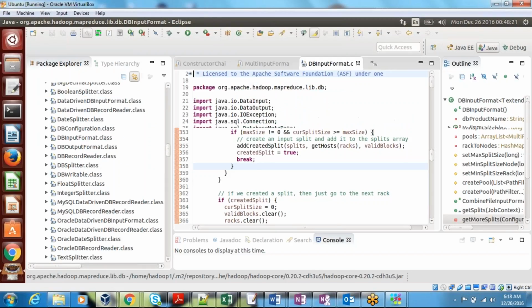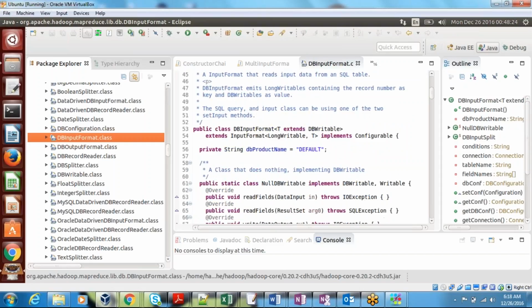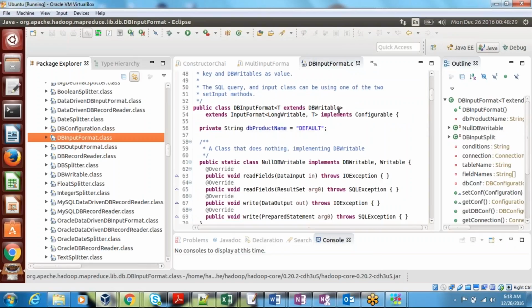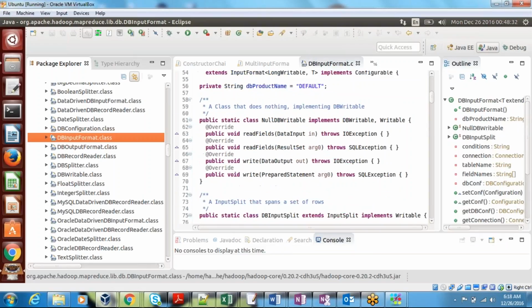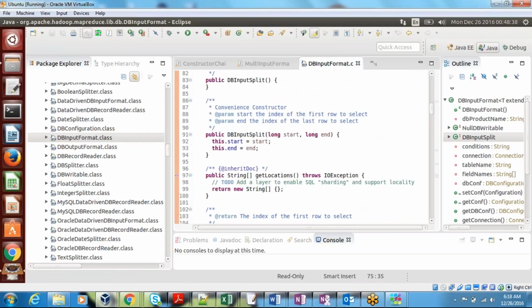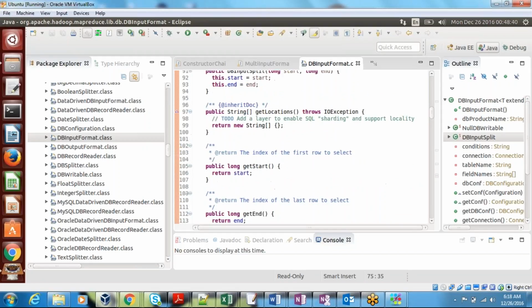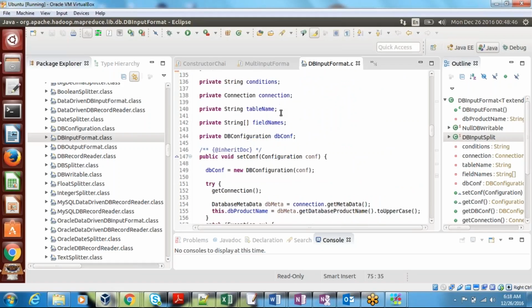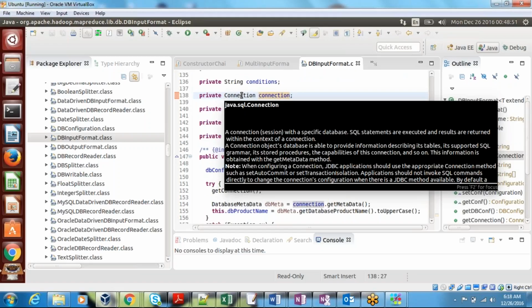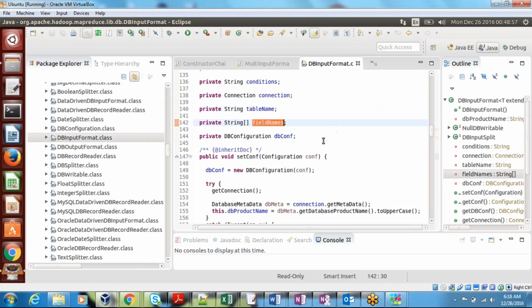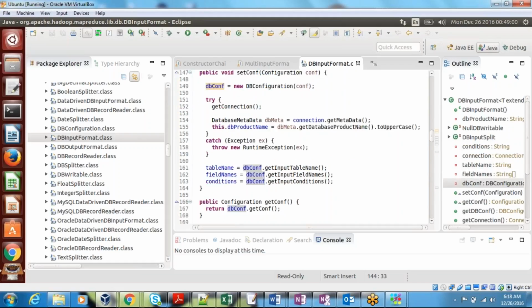DB input format, DB input split. I don't know how it will connect to the database. I think it will have all the connection. We need to specify all the drivers. You need to connect to the table and the number of files, and it has a separate configuration as well.